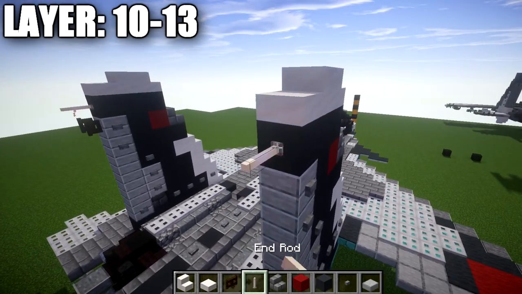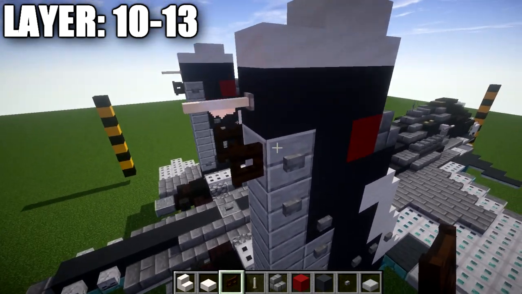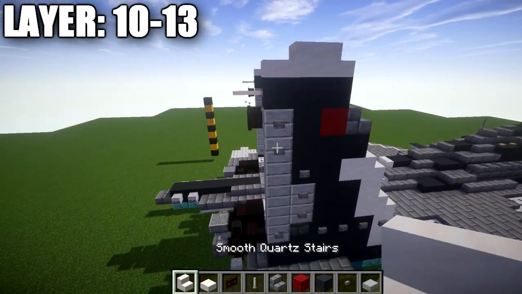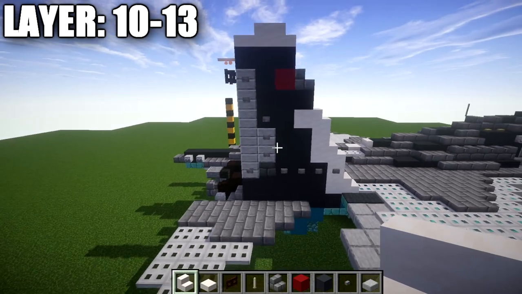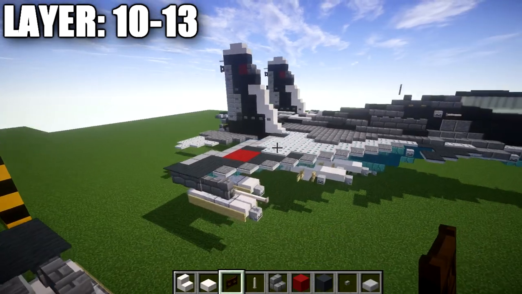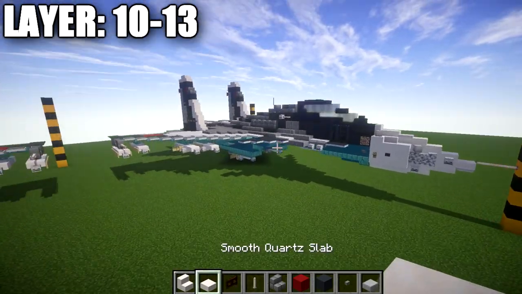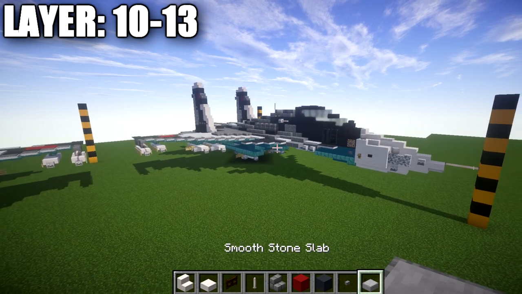We then want to place down an end rod, come off this gray concrete block toward the back, and a dark oak fence gate, come off this smooth stone block just like that for the very back tail. And with that all complete, that is going to wrap up what we have there for the tail. And with that, layers 10 through 13, completing our in-flight version of the SU-30 SM.